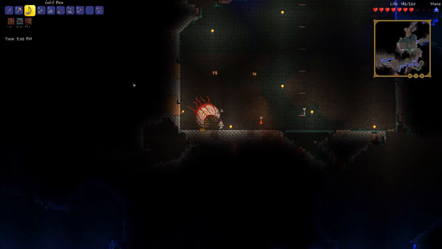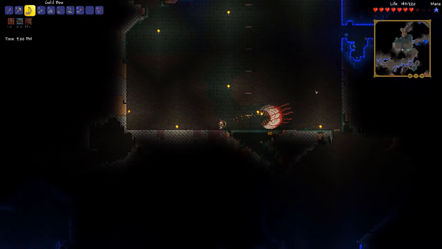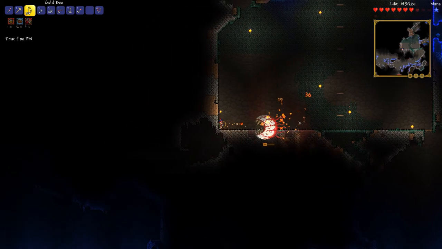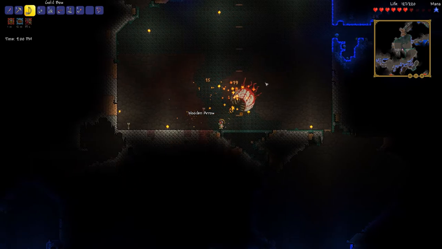I should have put some more platforms down. That might have been useful. Get back on him. Okay, good. We did juke him out. Okay, let's just keep hitting with these flaming arrows, because those are setting him on fire, which is doing constant damage to him.